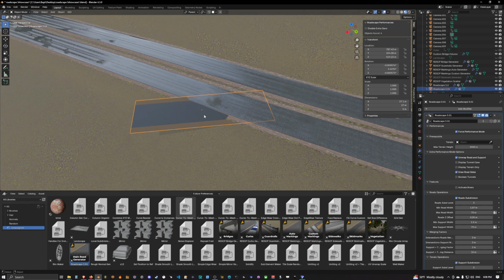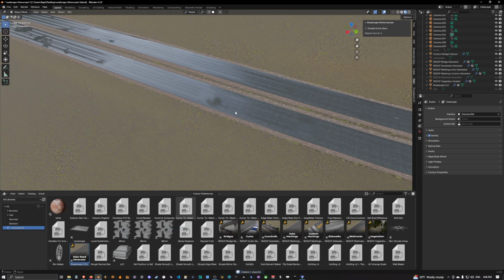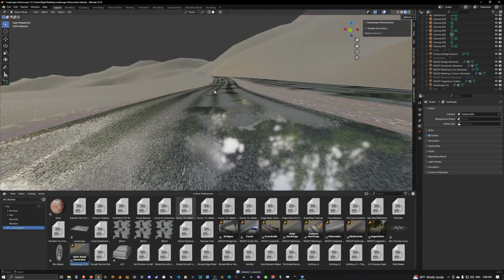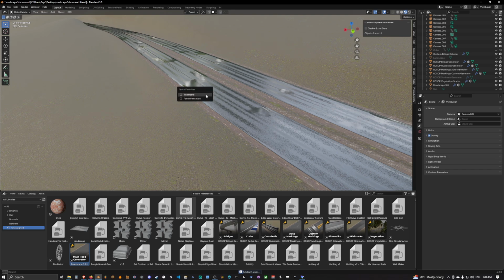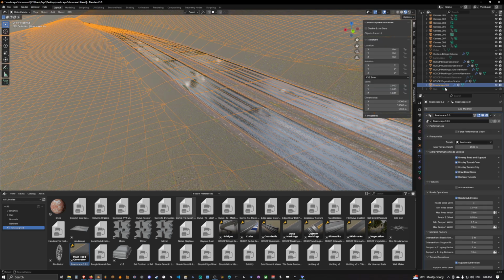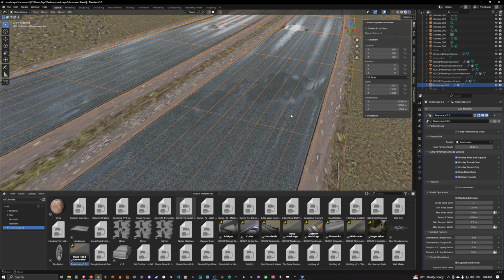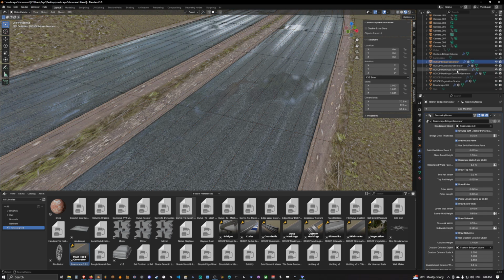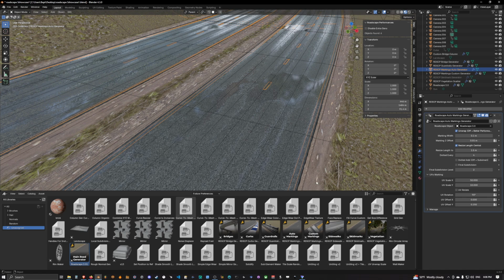And then you can just delete this one. We've just imported this one in order to have the GeoNode update version showing up. So we can delete this one. And as we can see, now we have our road and we are in 3.01. Okay, very good. So the thing you want to do, let's say you have a bunch of other generators in the scene. What you want to do, you want to replace those with the new one.